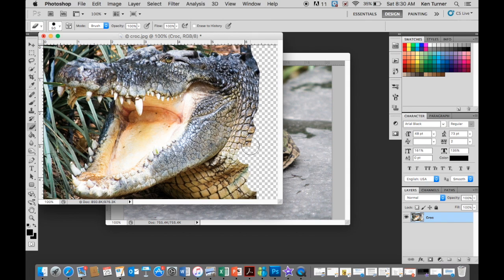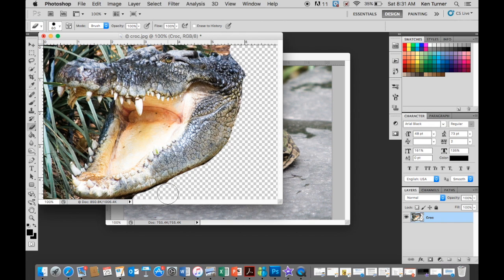One thing to point out right here: if you want to change your eraser size, this is true for any of the sizing of any of your tools, all you simply have to do is tap on the square bracket buttons on your keypad. Your left button will make it shrink, your right button will make it go larger. And so you will want to use various sizes as we go through.